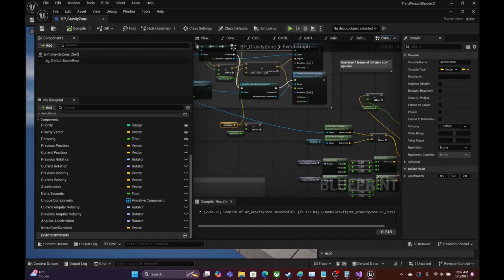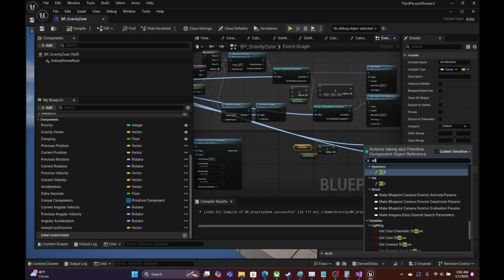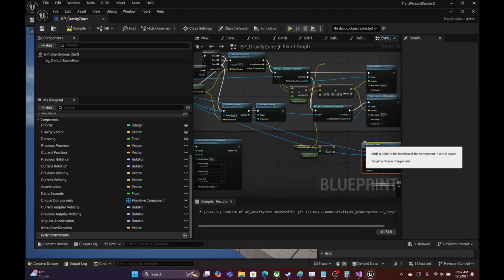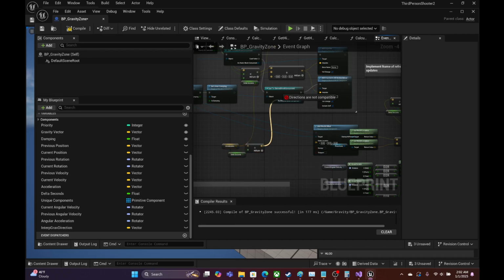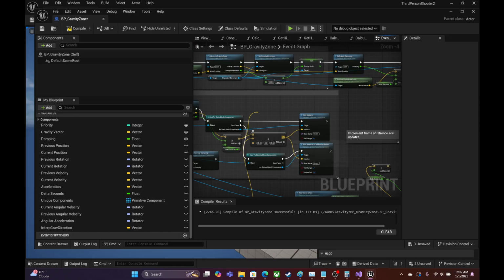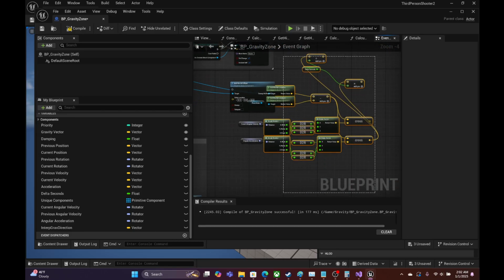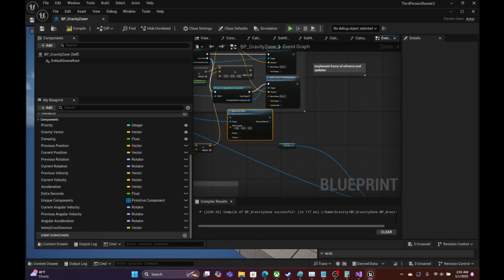There's another option here. Let's try. Okay, we're only going to apply gravity, but let's take all this math, put it over here somewhere.